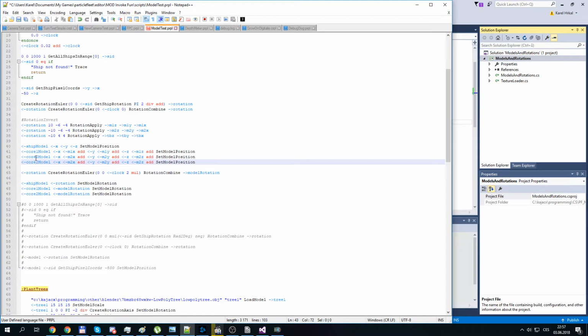Now I just need to add the position of the turret base to the position of the ship and set that as the model position.